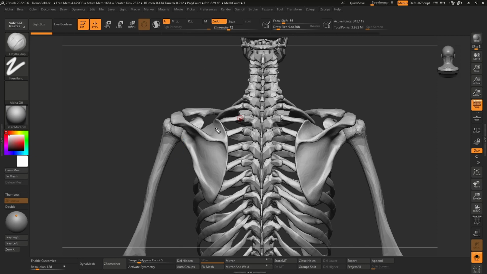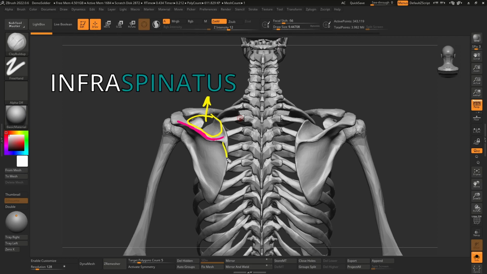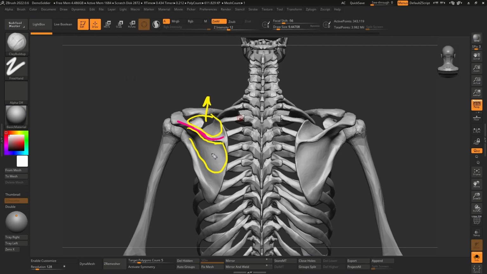So here, for instance, you have a muscle here called the supraspinatus. Supra, just superior, and this is just spinatus, the spine. Just this one here, the spine of the scapula. And then at the same time, you also have the infraspinatus going here, and this is infra, just same as infrared or inferior. And this just goes below the spine. So if you have an infra, you're going to have a supra. If you have an anterior, you're going to have a posterior. So this is just a way to demystify some of the terms.